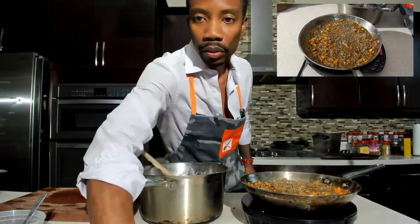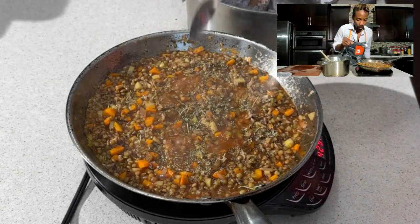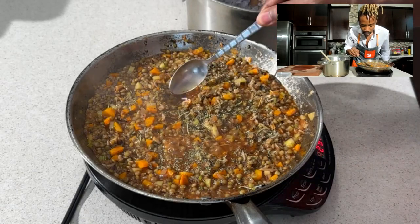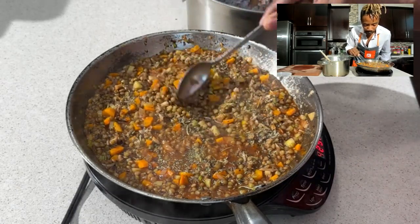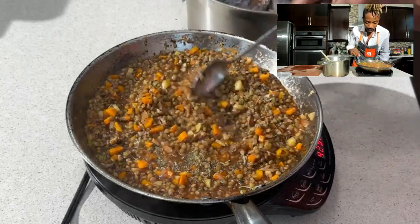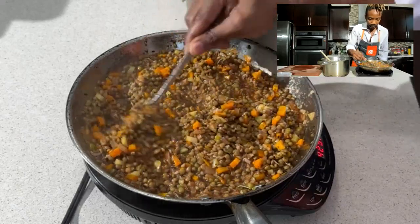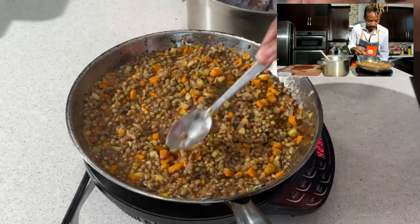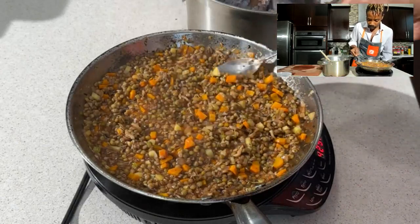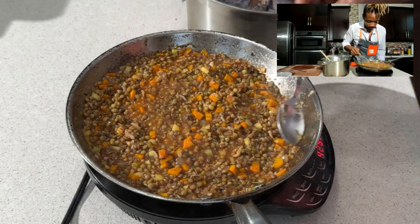Let's switch the camera so you can see better what's going on here. See that bubbling right there? So let's move this to the side and see. The liquid is still a little loose, so we're gonna give it maybe another 30 seconds to a minute, and that should be plenty. All right. Okay, we're looking good. So we flatten it so we have a beautiful surface to work with.